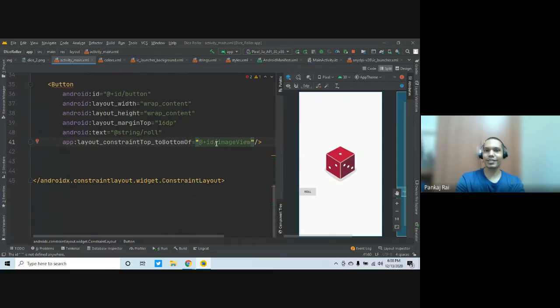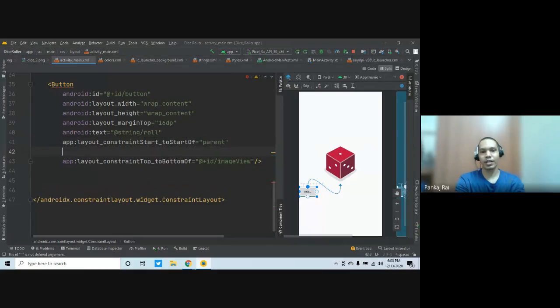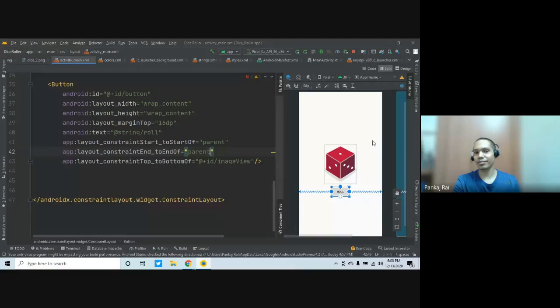It's designed in such a way that you are speaking in English terms: top to the bottom of this image view, and here it is. Now to bring it to the center, again do the same thing, start to the start of parent and end to the end of parent. Parent is nothing but the screen, and whatever view ID you specify, it's aligning to that view.